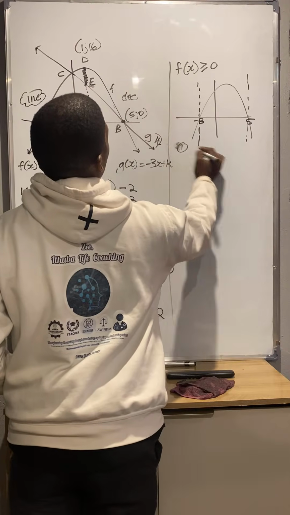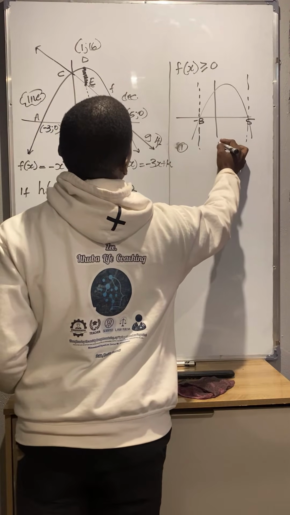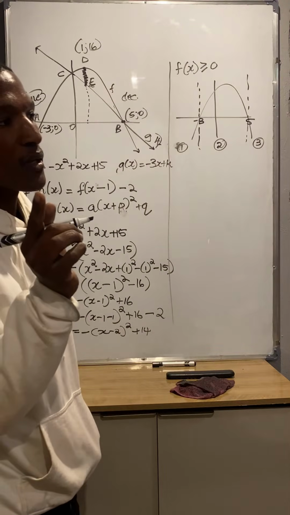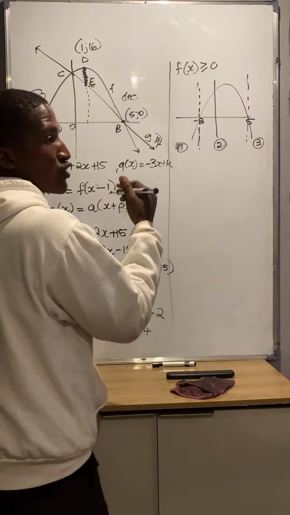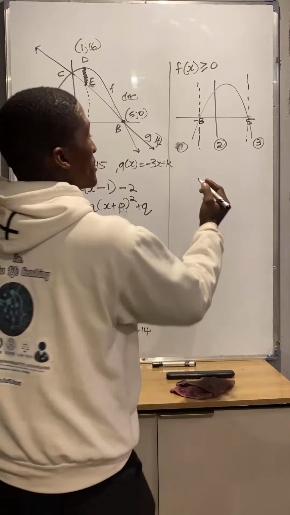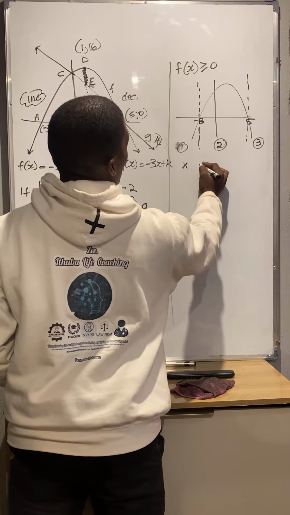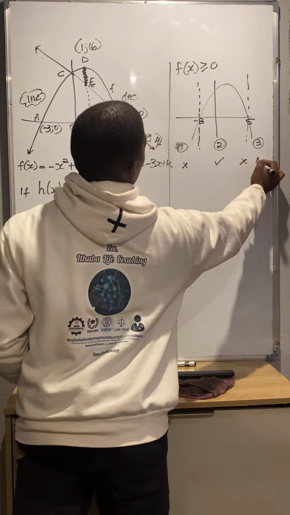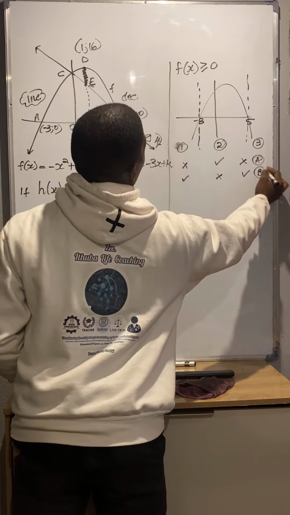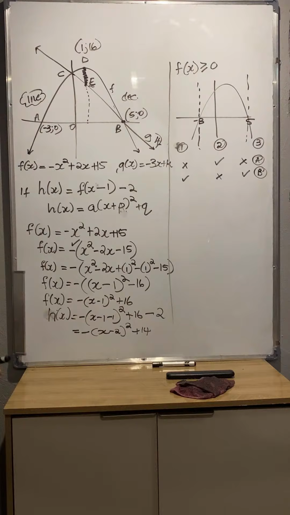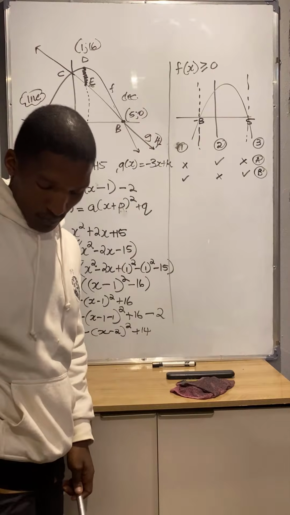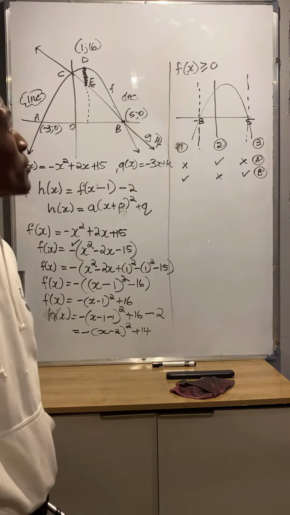We now have section number 1, section number 2, and then section number 3. So we want it where it's at the top, family. When we want it where it's at the top, is our answer option A or B? Can you tell me my answer? Is our answer option A or option B?